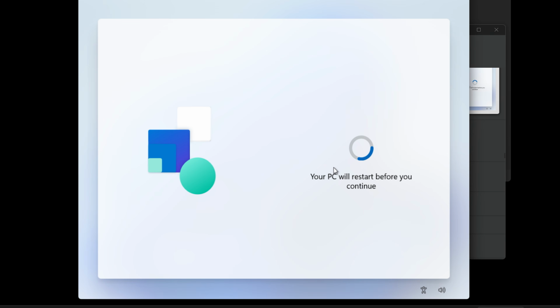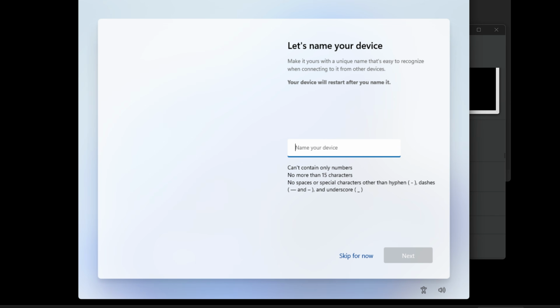This will probably end up happening anyways, unless you set up that stuff where you just skip parts of it. Sorry. All right, so the computer went ahead and restarted, and it will probably do some updates here because it's connected to the internet. It's been connected for a while, so that's probably what it's doing right now. It will get us back to where we need to go. And it says here, let's name your device. We will skip this because Intune will do this for us. So it's going to skip for now. And we will get to a point where we log in as Adele.